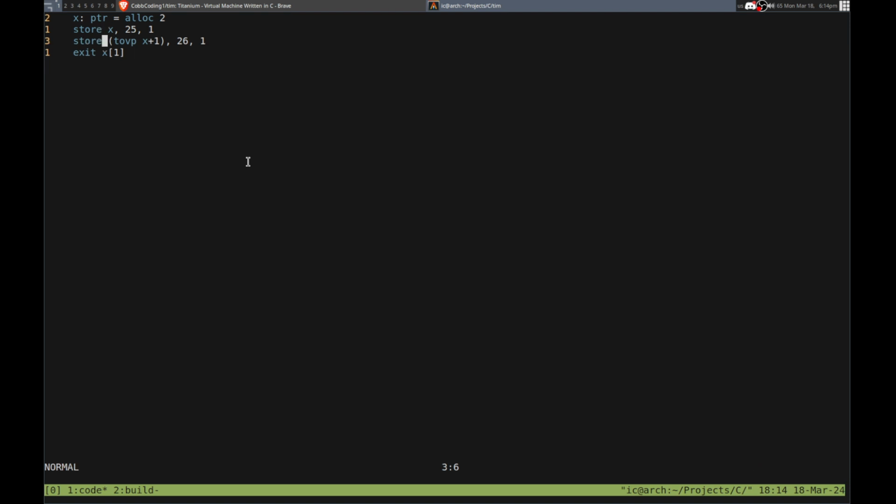That kind of thing. And then here, in order to store at the next location, we can cast it to a void pointer and do x plus 1, right? So this gets cast to a void pointer. Well, I guess we don't really have to do that, so we can get rid of that. And then 26, right? We're writing at the next one. So this is like a uint8 array, right? That kind of thing. And then now this is a bit interesting. So we can exit with x0, and then I'll show sort of what that looks like.